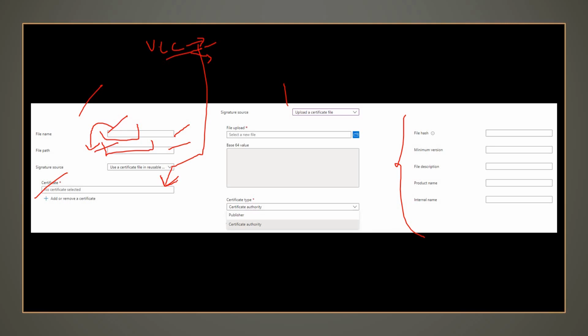So what the operating system is going to do is monitor all the processes and binaries running in the device, and whenever it sees that an application is launched which has been signed by the certificate uploaded over here, the operating system, or in this case the EPM agent, knows that yes, this is a whitelisted application and this is the VLC media player. In that case, the EPM agent elevates it to admin. So I have an option of uploading the certificate file over here.